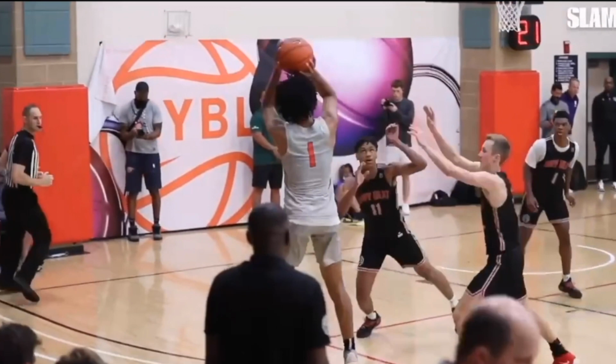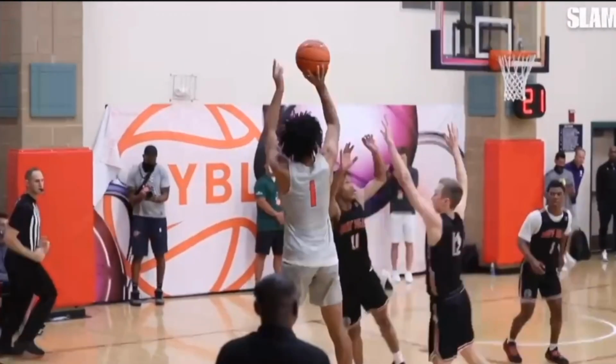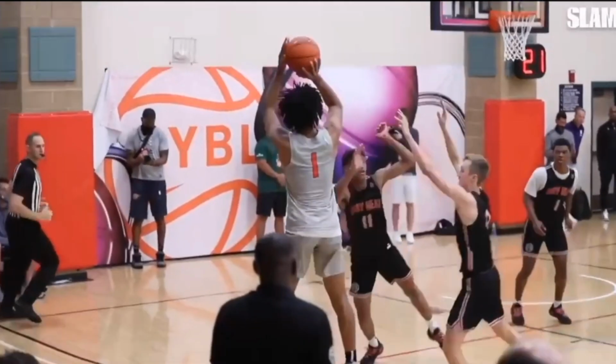And I really do like his release because it's a clean shot. No thumb flick, goes off of those two right there. That frame, if I can get it paused, right there. Pointer finger, middle finger, perfect. That is what you want to have, especially if you have your shoulder and elbow pointed towards the rim. He's slightly tilted off, which is going to allow him to get that in line.